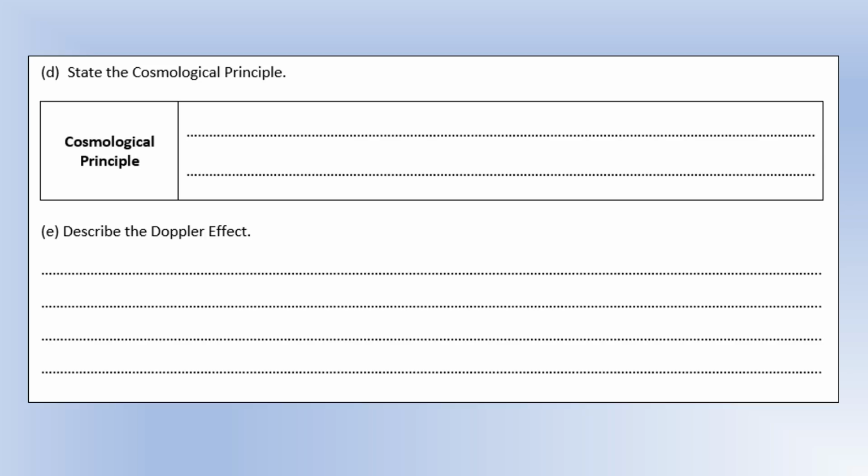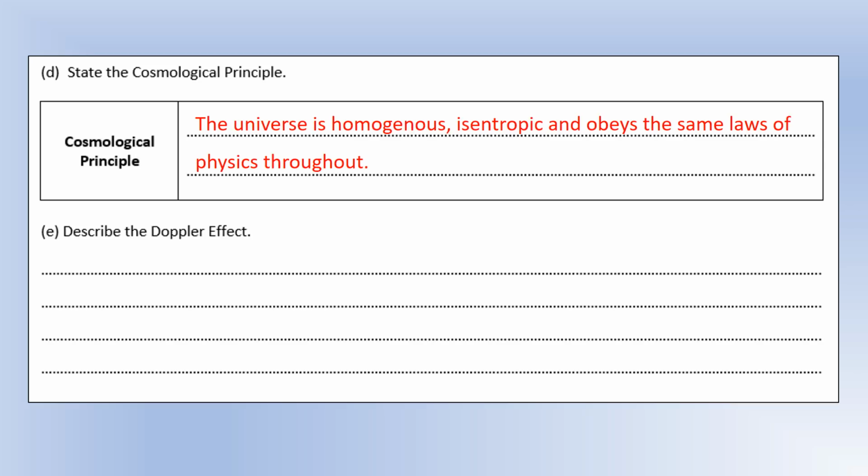So what we've got is a lot of stuff to make some calculations, but these are all based on this principle, the cosmological principle. All our deductions about the universe are made based on this principle. So we assume that the universe is homogeneous, which means we assume the density is pretty much the same throughout. We assume it's isotropic, so essentially its temperature on a large scale is universal throughout the universe, which seems fair enough. And we assume that the laws of physics that we've developed here on Earth apply everywhere in the universe. So those are our assumptions when we're modelling.